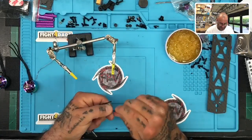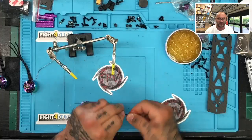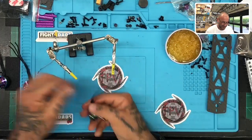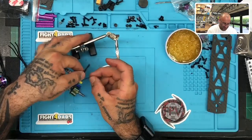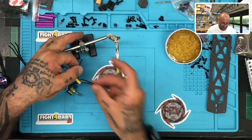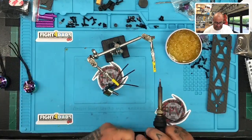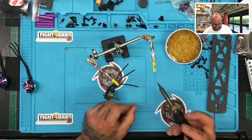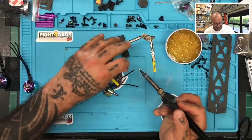But it's kind of cheating. I like to do it this way. I got it because I thought it'd be cool, but it's just cheating. I don't know how else to word it. I mean, it's easy though. It takes 2 seconds. You just dip them, and boom, it's soldered. But there's something to the soldering that I really enjoy. It's probably my favorite part of a build. So when you simplify it down to a 3-second process, it kind of ruins it for me. I thought I would like it, but no.